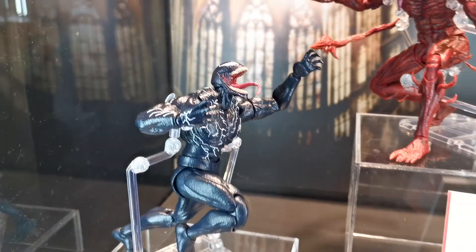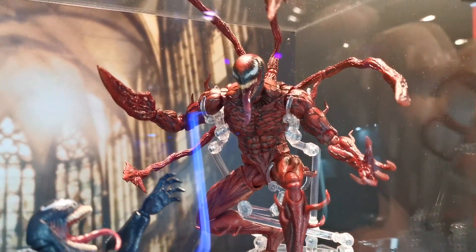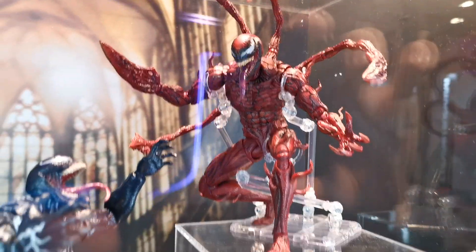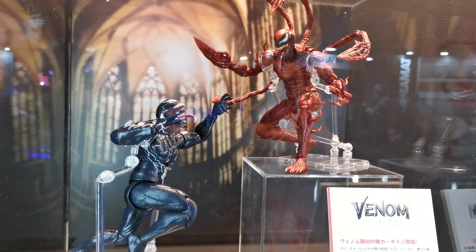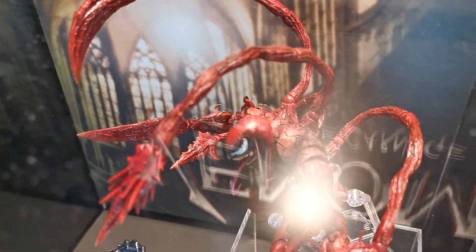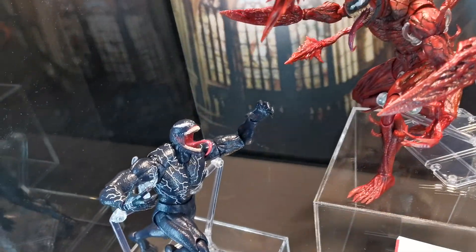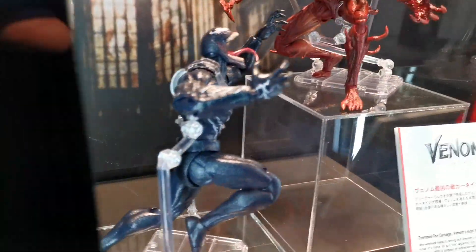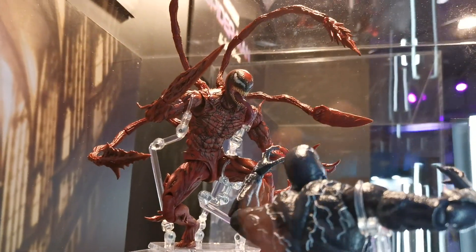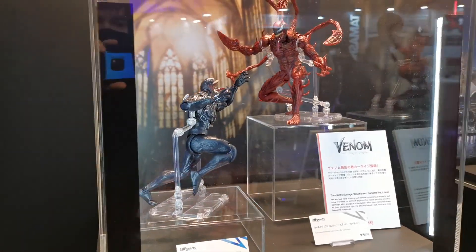Back to Venom and Carnage — I know people are hyped about these and I can understand why. That Carnage is just incredible — the detail on that thing, just those arms coming off at the back. And how he's just positioned there — I love how they fixed it on at the back as well. Great pose — if I get the two of them, which I will, I'll have them posed like this because that looks super super cool.